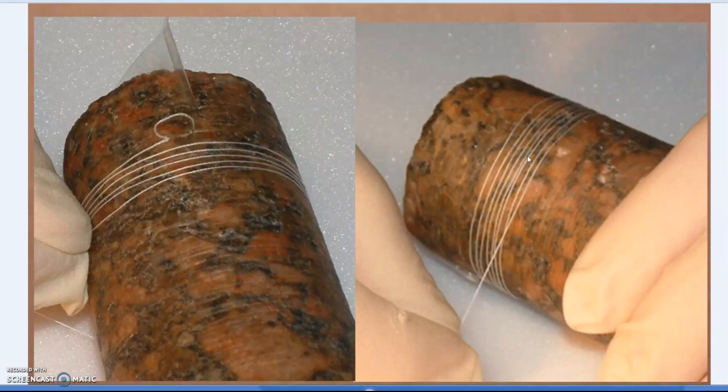Now, firstly, if it is a thread, it should just wrap around. You shouldn't have any interruptions. It should just go from bottom to top. There should be no, like, oh, Petrie found four, but I found 1, 2, 3, 4, 5, 6, 7, 8. Well, if it's a continuous helix, it should just be there. It should be evident. These are very, very clear deep grooves. So firstly, why? Okay, we'll look at more.